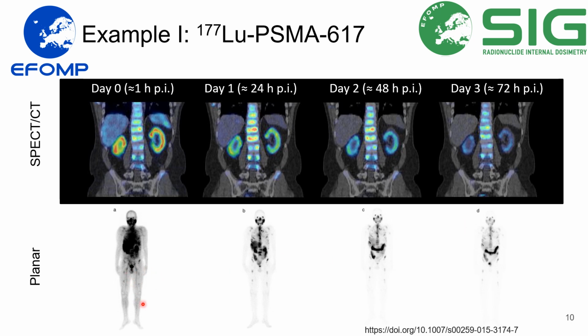What you can see in the planar images is the problem of two-dimensional imaging. Very shortly after administration of the radiopharmaceutical, there's a lot of black radioactivity here. Black means there's a lot of radioactivity, but this is still in the bloodstream of the patient. It's not yet binding to the tumor sites or being excreted by the kidneys. On day 2, it starts binding to the individual lesions in the patient, but you also see how the large or small intestine here is taking up the radioactivity because it's being excreted through the gastrointestinal tract.